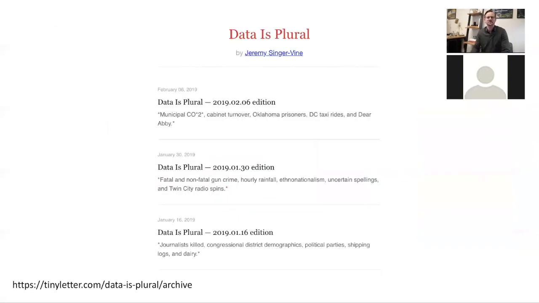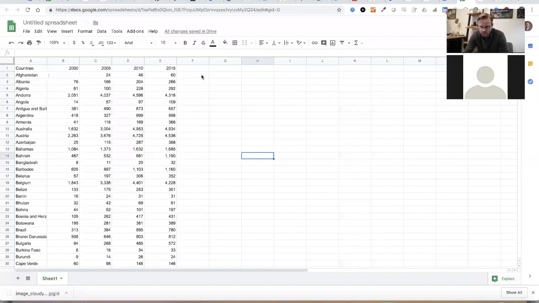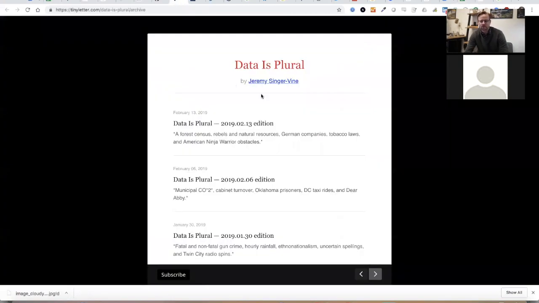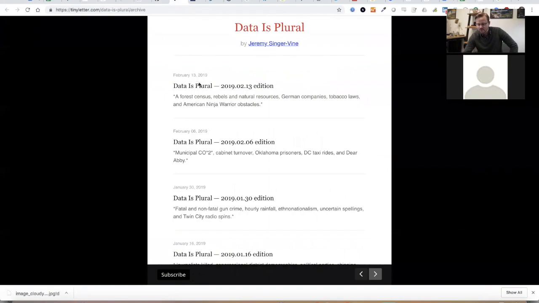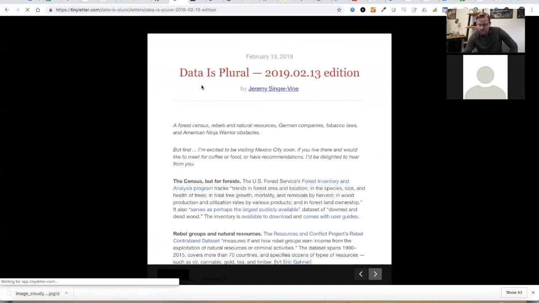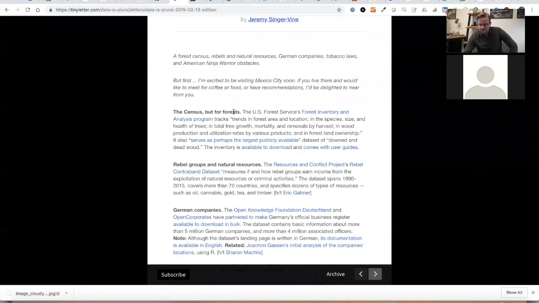So this is one by Jeremy Singer-Vine, who's, I believe, the data editor over at BuzzFeed. He puts this out every week, I think. Yep, once a week. He has his Data Is Plural tiny letter. This is just a grab bag of fascinating data sets that they've been playing with, I presume, at BuzzFeed, and they put it out there. Here you go. You can click on one of these links. I think I actually have this browser open. Let me see if I can find it. And maybe here is this little heart shape right here. Data Is Plural by Jeremy Singer-Vine. I want to go into this current one. Looks like it just came out literally just now, but maybe there's some U.S.